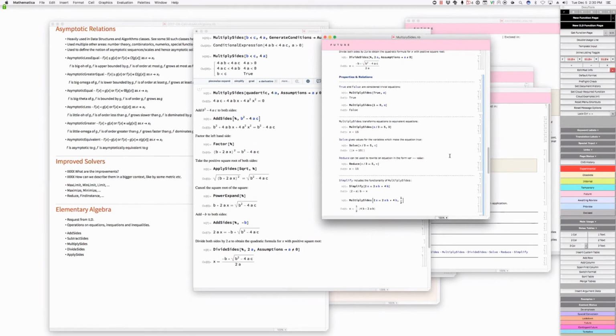You're saying over polynomials you will never get the wrong answer, but it's not particularly useful doing this if you have square roots and things running around. Is that a true statement? That's correct. So for that, you have to use apply sides, which might give you the wrong answer if you do the wrong thing. Like if you do a square in apply sides, you might end up with something where you've just proved 1 is equal to -1.